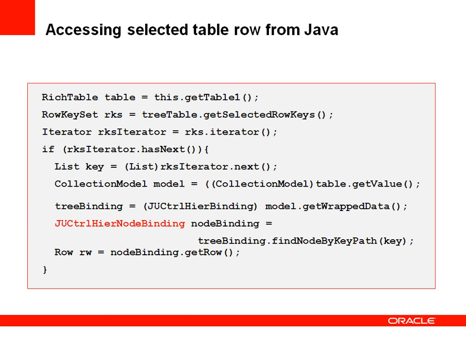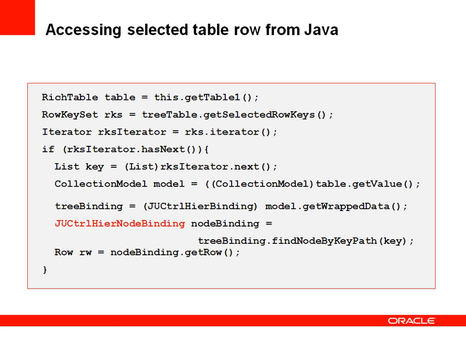Once I have access to the table, I can call get selected row keys on the table. This is a method exposed on the ADF faces table, and it gives me all the row keys, all the array lists of rows that have a selection that the user made, either by pressing Control and then clicking on the rows. Then I can iterate over this. The next thing I do is get the list from this iterator, and the list represents the row key. This is why I call it key in this example.